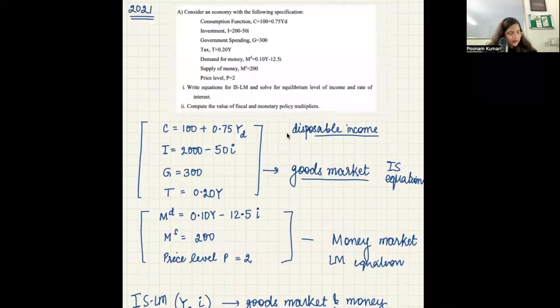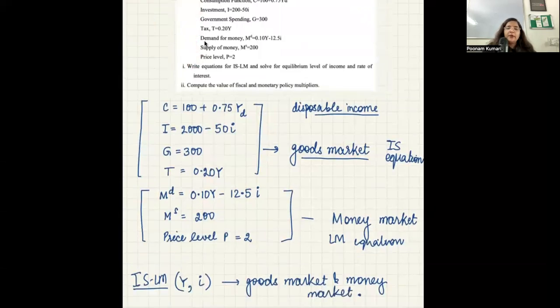Okay, so these are all the details which are given: consumption, investment, government spending, taxes, demand for money, supply of money, prices. So जो भी हमें दिया हुआ था, we have all listed that, and IS equation निकालो, LM equation निकालो, and equilibrium level निकालो. That is one thing. And then fiscal policy and all of that, let's come back to it in a bit. ठीक है, कि थोड़ी देर में इसके बारे में बात करना शुरू करते हैं कि इसकी वैल्यू कितनी है.